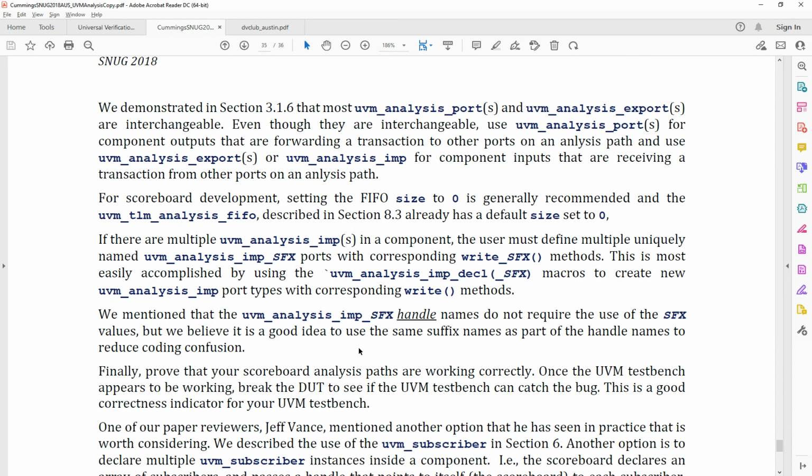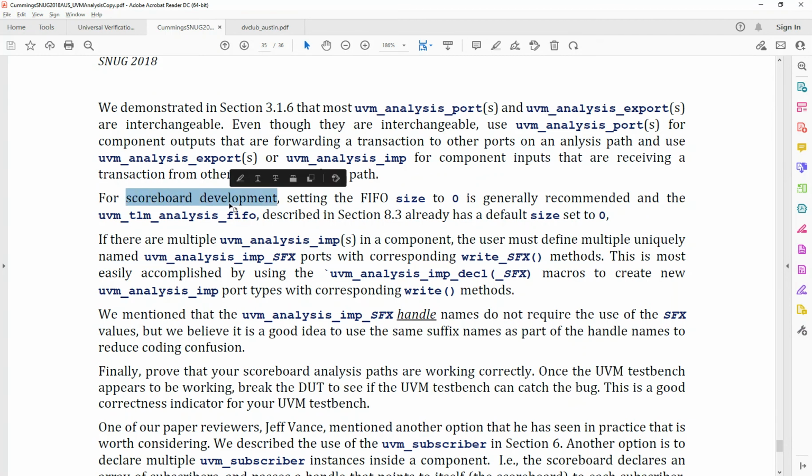In section 3.1.3.1.6, the UVM analysis export and the UVM analysis port are interchangeable. Even though they are interchangeable, use analysis port for a component output that is forwarding a transaction to other ports on the analysis path, and use analysis export or UVM analysis imp for a component input that is receiving a transaction from other ports on an analysis path.